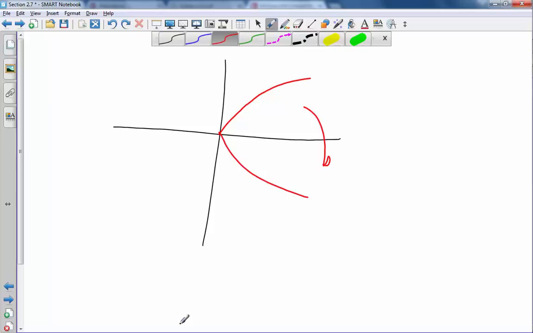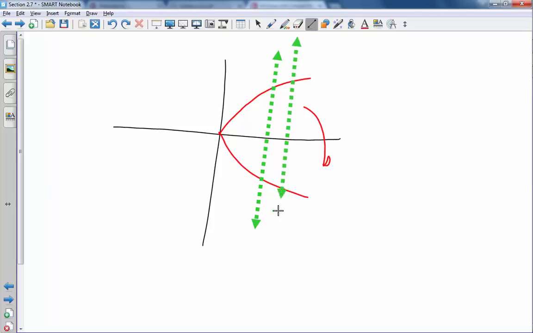Those titles are reserved for functions. But this is not a function. Why? What is this called? We've done this in chapter 2. Vertical line test. Just because you have a graph doesn't mean it belongs to a function. Like I can put a picture of a monkey here. It's not a function graph. Function graphs should always be intersected once by a vertical line. So this is no longer a function.